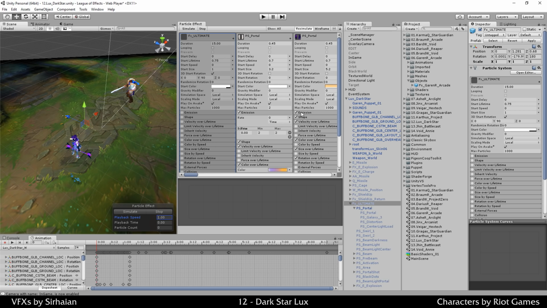Okay, so the emission, that's the main module you use. Here it only sets a burst. I don't know why, but it's not written correctly, it's burst and time. So at time 0, I will spawn 2 particles, between minimum 2 and maximum 2. So here, as you can see, I only spawn 2 particles. If I spawn 20 particles, that's a lot more.